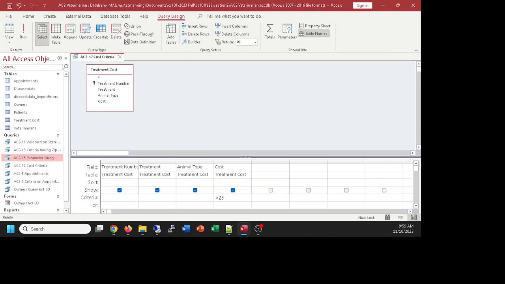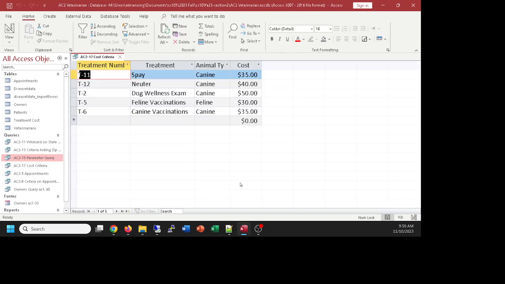Now let's add another criteria. Let's change the criteria. Remove the cost criteria. Well, let's just try what happens. We're looking at a different query. Sorry. We could put other criteria here. Just for fun here, let's put cost greater than 25. And there's my results.